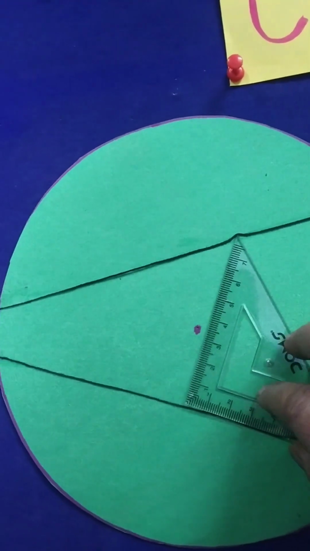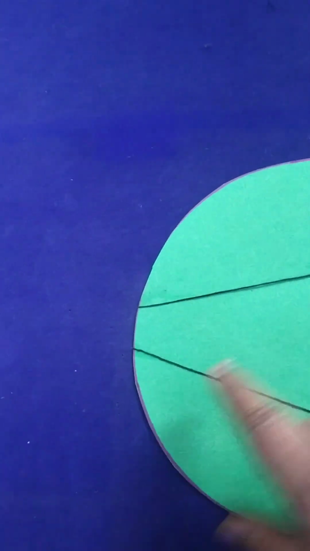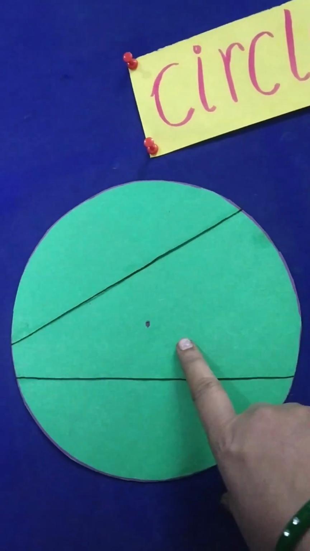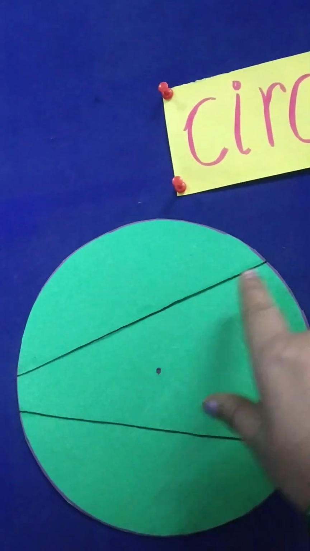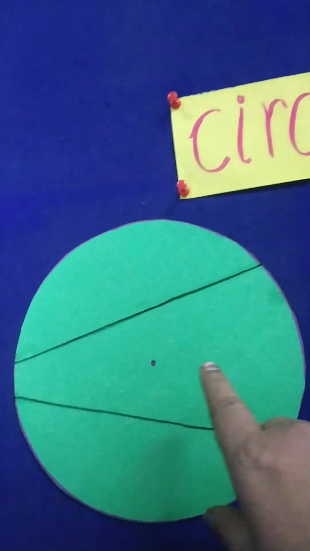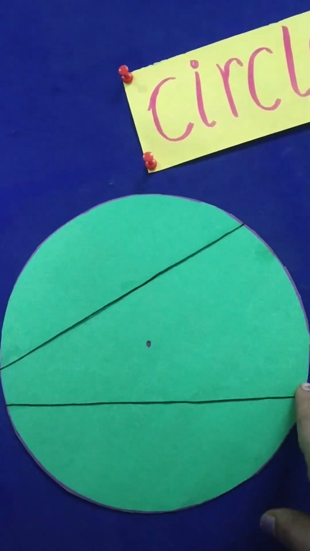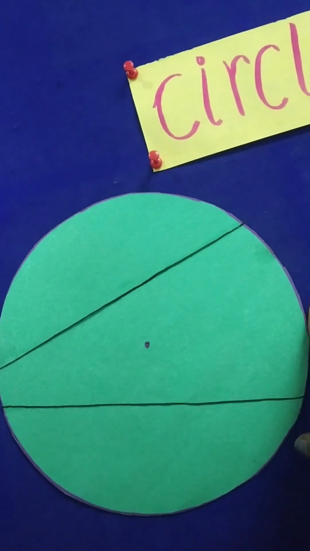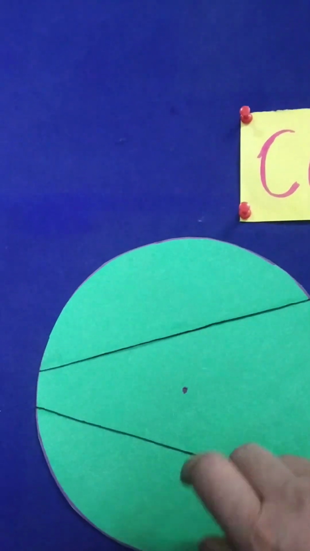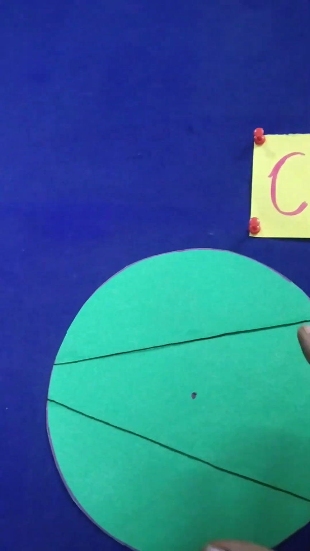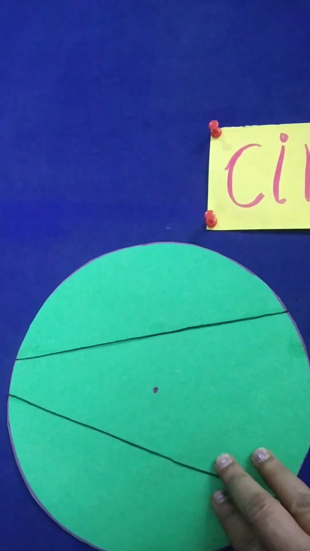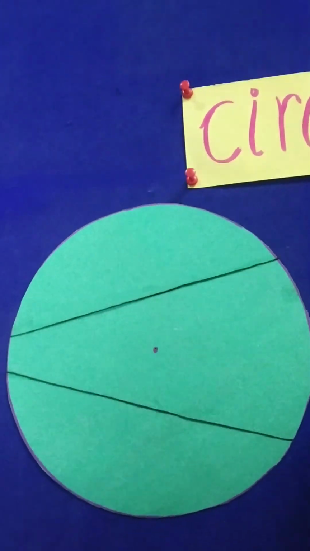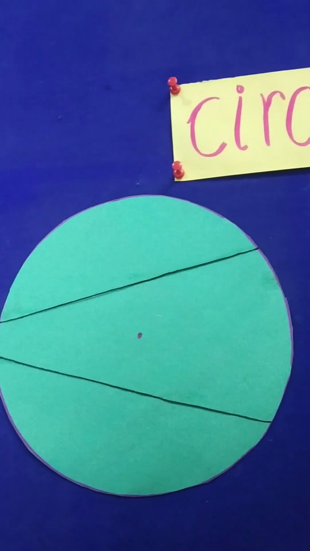So here you can conclude that both the chords are equidistant from the center. So when the chords are equal in length, they are equidistant. That means when the chord was 19, both the chords were 19 centimeter and the diameter was 20 centimeter, and the distance of both the chords was 3.5. So in whatever manner you place these two threads, you will always get the distance 3.5. Means two chords will always be at equal distance from the center.